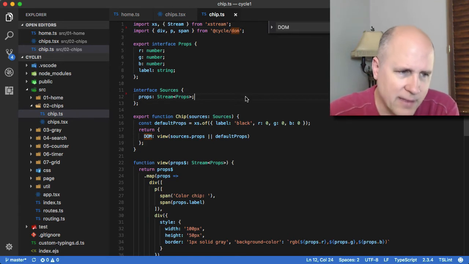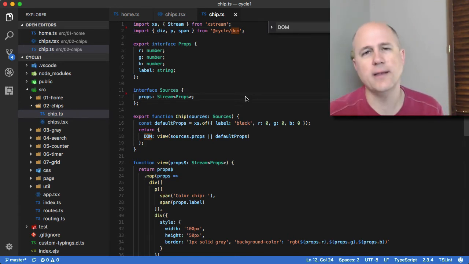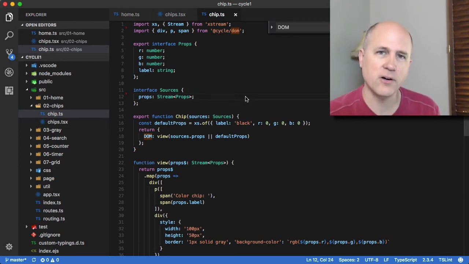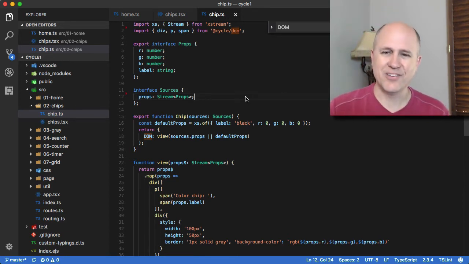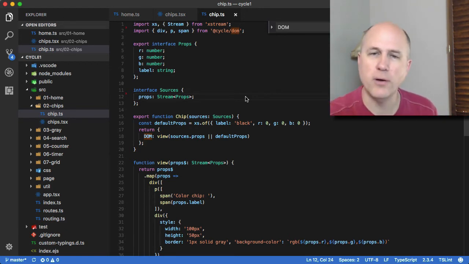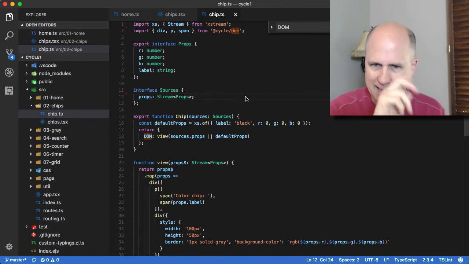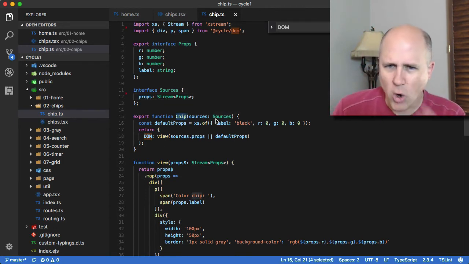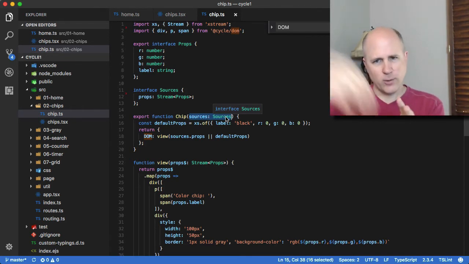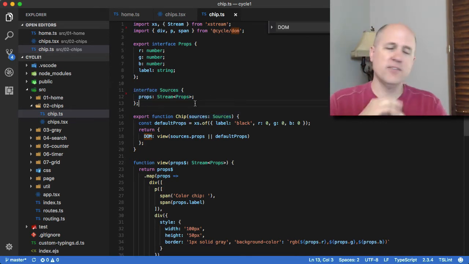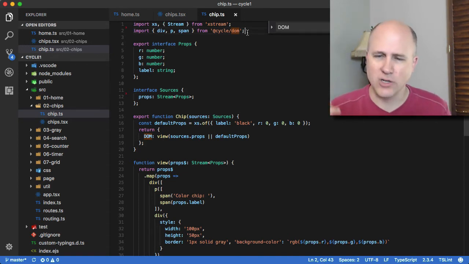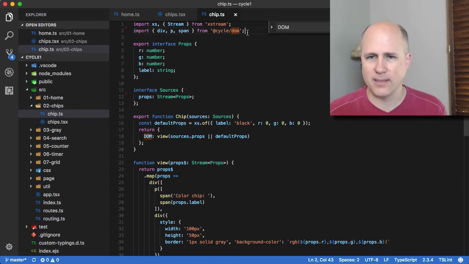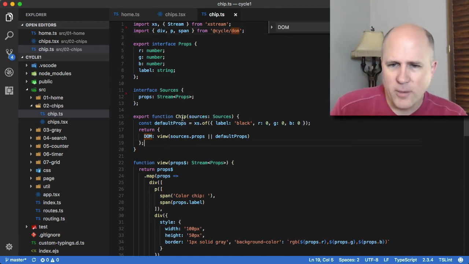So something that Cycle really gets right, really just totally nails, and I'm very eager to see some of the other bigger frameworks compete with this aspect of Cycle, is that with Cycle you can almost always discard what you're not using and boil your components down to the bare essence of what they really need. And so here, my chip component, the only thing it cares about is the sources. So the only data flowing into this component is this props thing I've defined. It doesn't care about any of the rest of the world. So I didn't even need to import that stuff. So I don't have any accidental dependencies on anything I'm not using. Cycle is really good at letting you guard your dependencies and boil down your components to the bare minimum boilerplate.